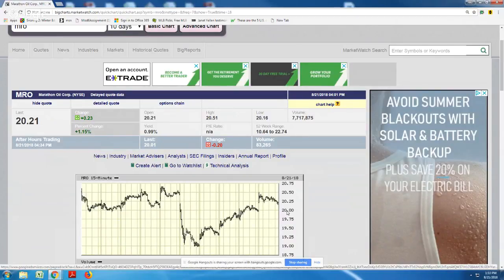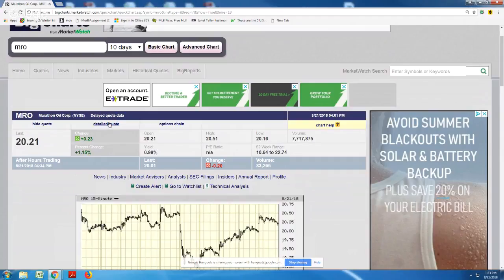So now it's filled the gap, and there's a gap underneath a little bit around 20. If it starts trading under 20, I would consider that not very constructive. And if it is going to try to fill that gap down there at 19, you can see a little bit of a gap down there as well. So I would look for that 20 to be some support. If it didn't hold, then I would prepare myself possibly for some additional downside. And again, on the 10-day basis, you do have a little bit of a gap there at 19. But overall, obviously, this is a company that's done very well. And it is a company that if energy does have a bright future, it probably will be part of that future.